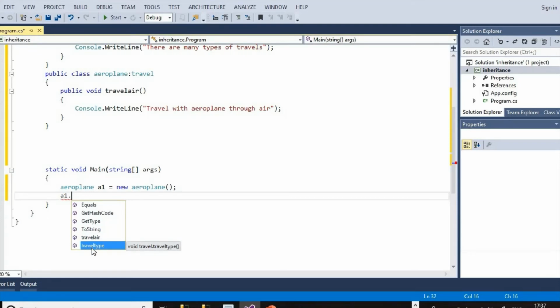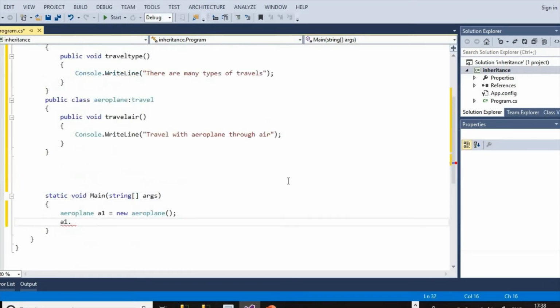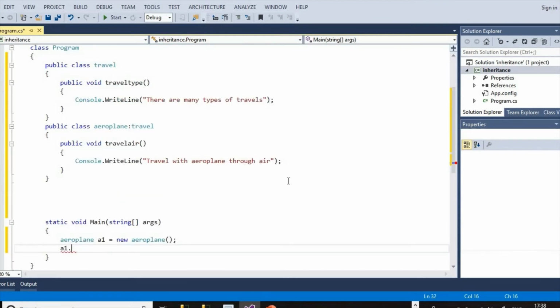Now we can access both the methods, the method of the child class as well as the method of the base class. a1 dot TravelType, a1 dot TravelAir.